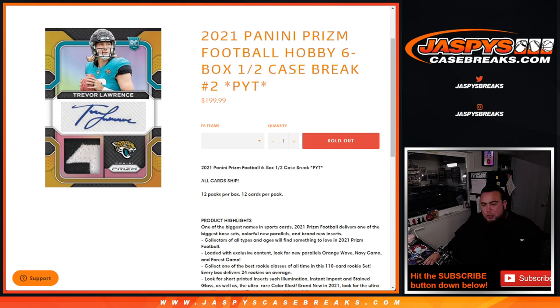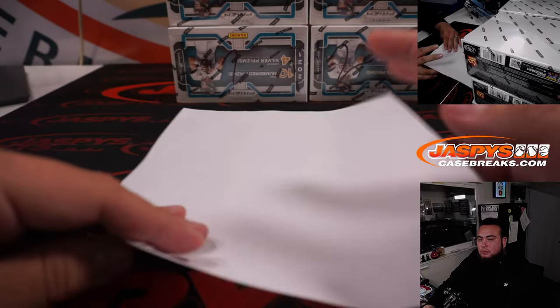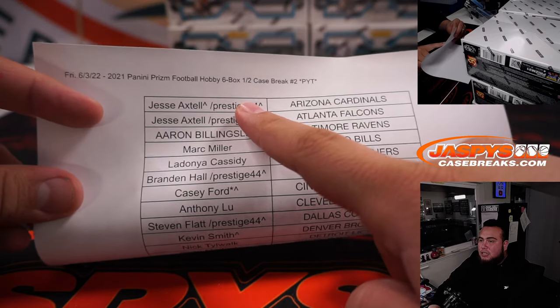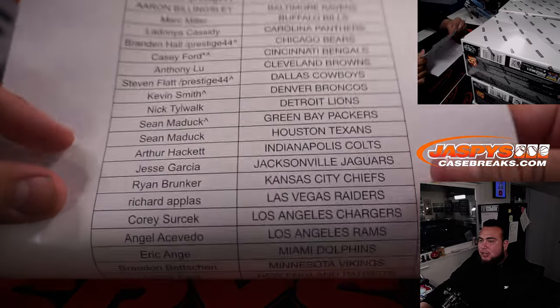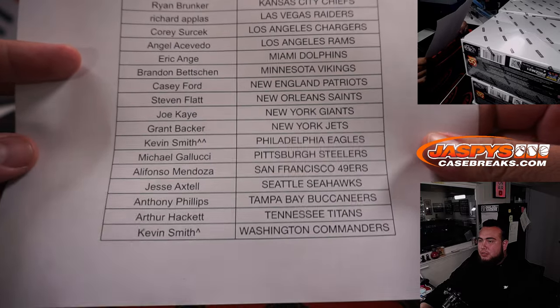Remember, all cards ship. Nothing super crazy in this first half, so we're all kind of expecting there to be something pretty big in the second half. If you have a character sign and a little pack filler symbol, most likely you want that from a team random slash pack filler team random. Everybody else, of course, is straight up.